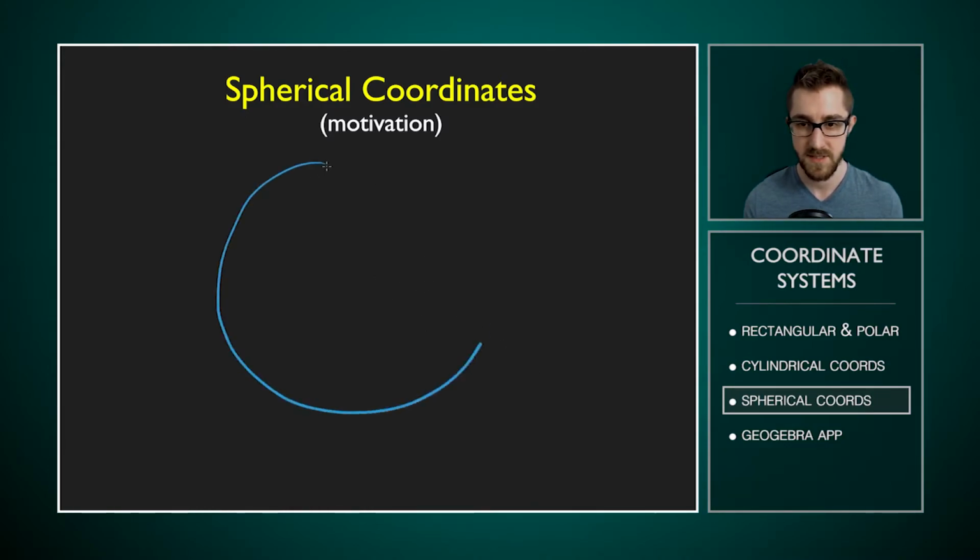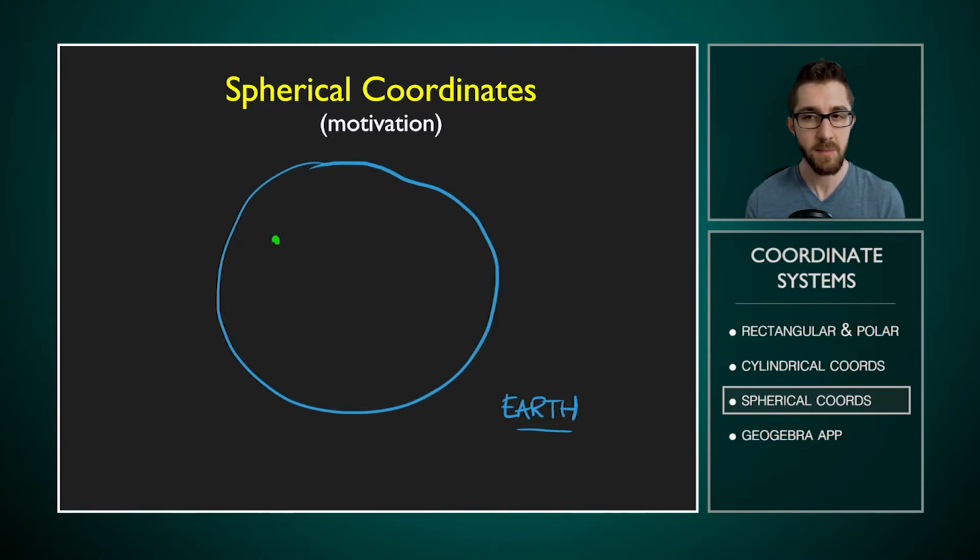So here is, just to start, a picture of planet Earth. You can tell because I've labeled it as Earth. Now, if we have a point on Earth, so this green dot here is a point on the surface of the planet Earth, and we want to give a name to this point. Well, we don't use x and y, because x and y are planar coordinates. They're used for flat things, and the Earth is not flat. So instead we use latitude and longitude.